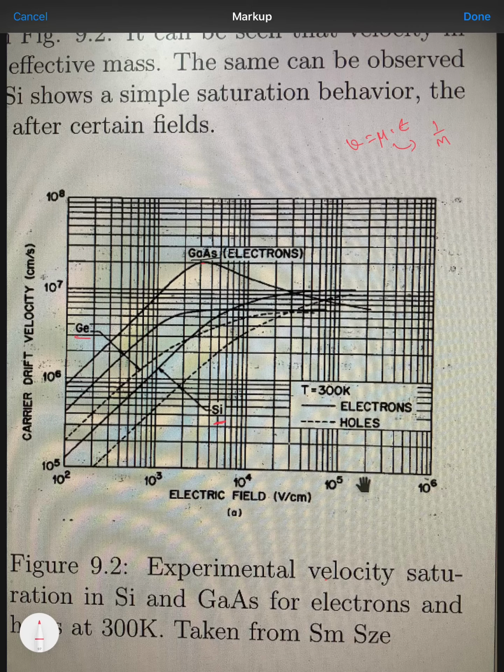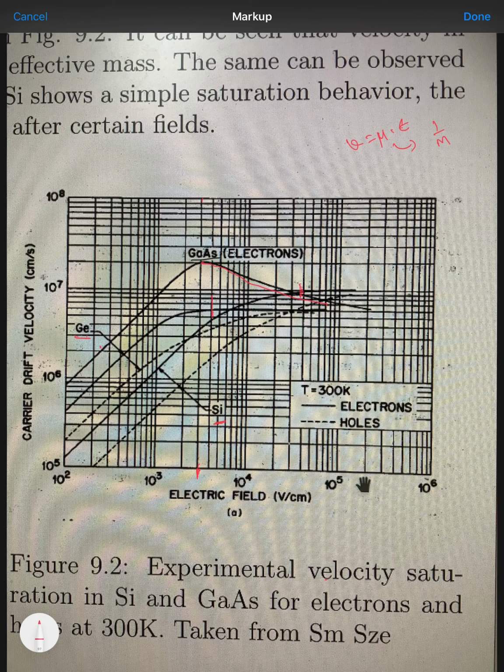And you can see that it also undergoes saturation at a much earlier point. Germanium undergoes saturation here, silicon undergoes saturation here, and gallium arsenide undergoes saturation much earlier. That's because it reaches a velocity much higher than either of these two semiconductors. And you can see that both germanium and silicon have a saturation velocity which is approximately similar, whereas gallium arsenide has very different characteristics. It reaches saturation velocity and starts to have a reduction in the velocity after a particular applied electric field. It has very interesting saturation behavior, in comparison to germanium and silicon, which do not show any such behavior.